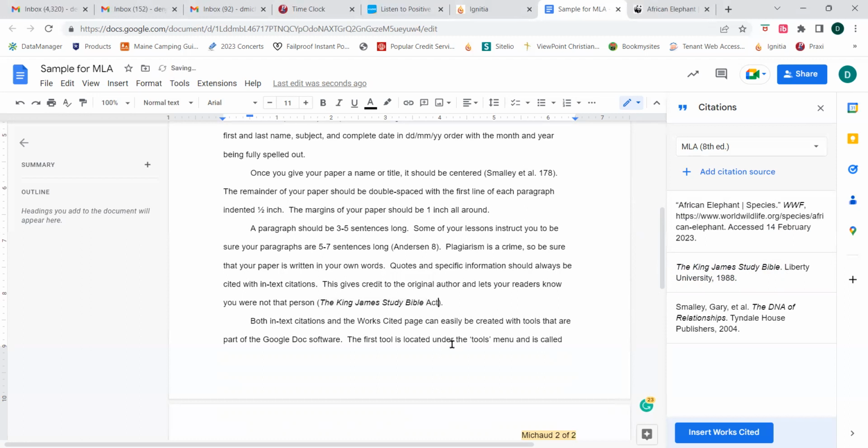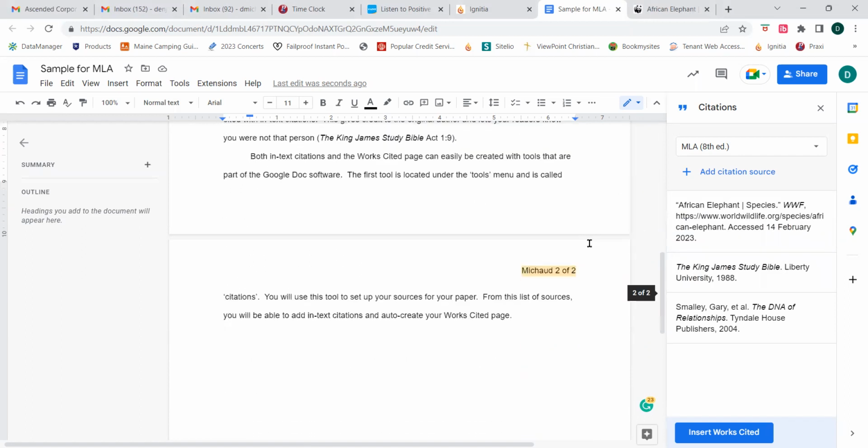For example, Acts 1:9. Okay. And again, there is your parenthetical or in-text citation added exactly the way it should be, formatted exactly the way it should be in the parentheses, and so forth. And it's as easy as that to add your parenthetical citations.